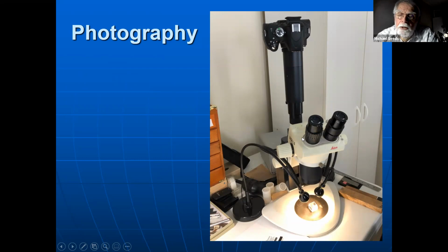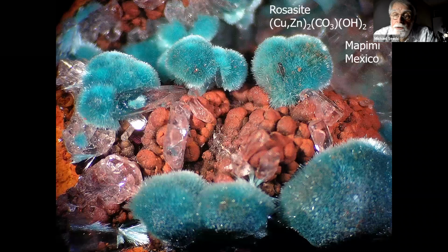But I picked this out because it had a port back here that let me attach a camera. And this is a Nikon digital camera like you would take to the zoo to photograph the polar bears. I've taken the lens off and attached it to the microscope, and I can take pictures through the microscope. This is a picture I took through the microscope.